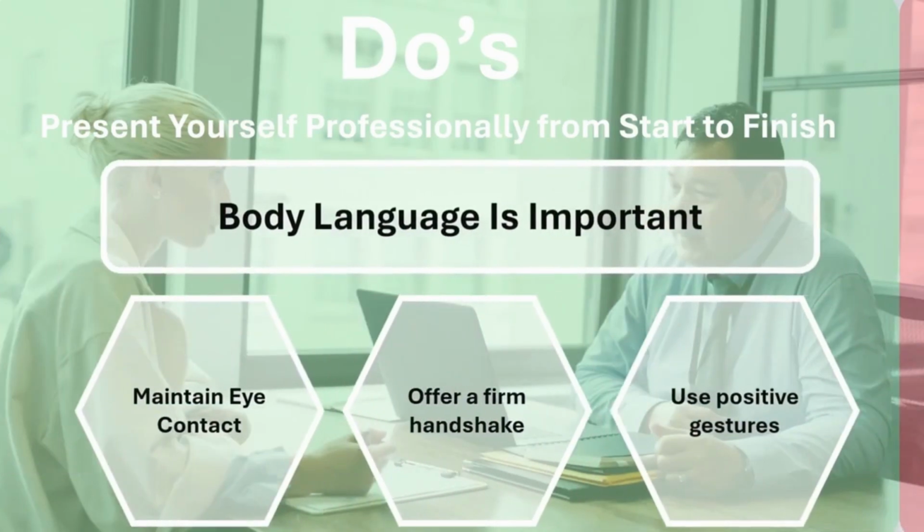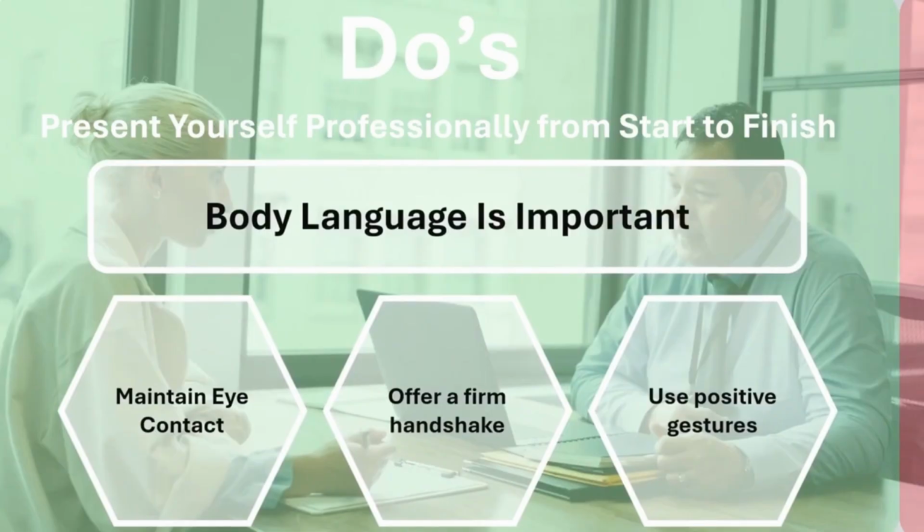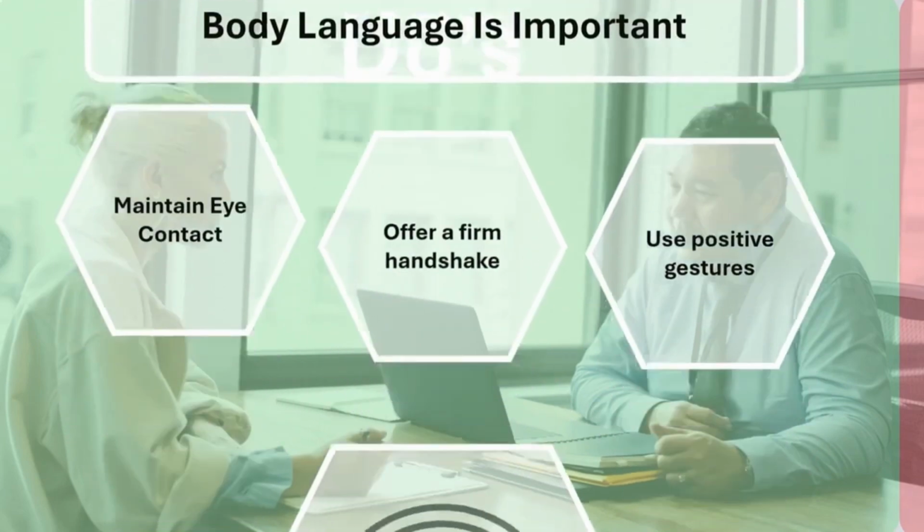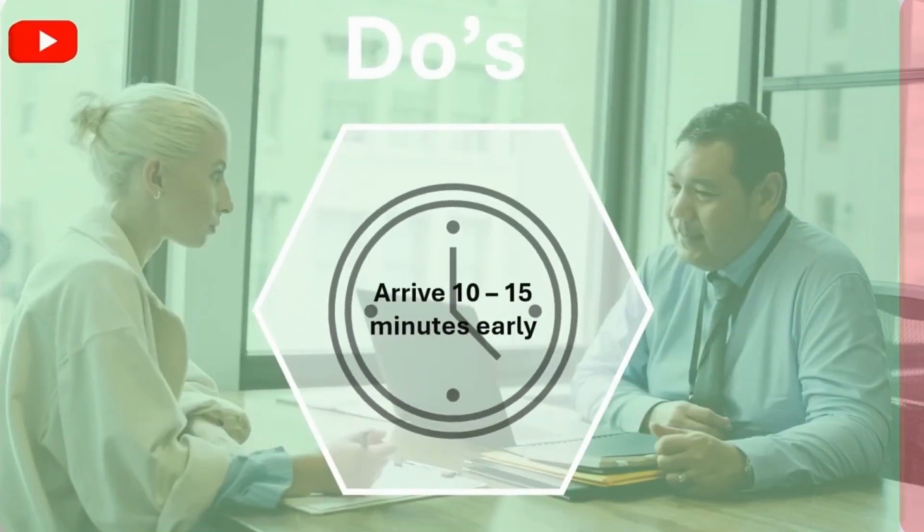Body language is important. You should maintain eye contact, offer a firm handshake if the situation feels right, and use positive gestures. Confident and open body language conveys reliability and professionalism. You should aim to arrive at least 10 to 15 minutes early. This extra time allows you to review your notes, settle in, and mentally prepare for the interview itself.